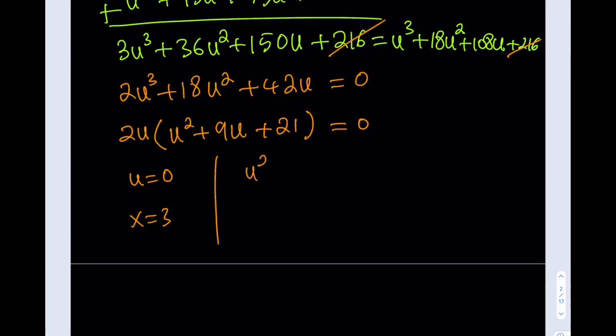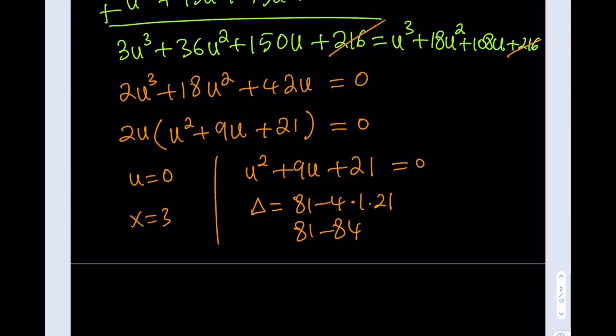The second part of the equation gives us a quadratic: u^2 + 9u + 21 = 0. Let's explore if this equation has any integer solutions. Is it factorable? I kind of tend towards 3 times 7, but we don't have 10u. That would be nice if we did, but unfortunately that's not the case. So what are we going to do? Well, we're going to try the discriminant, the delta, b^2 - 4ac. And as you know, this is going to equal 81 - 84, which is -3.